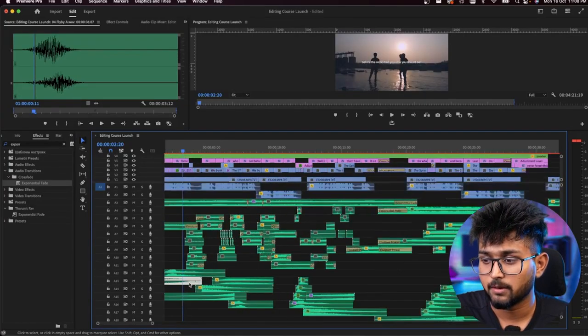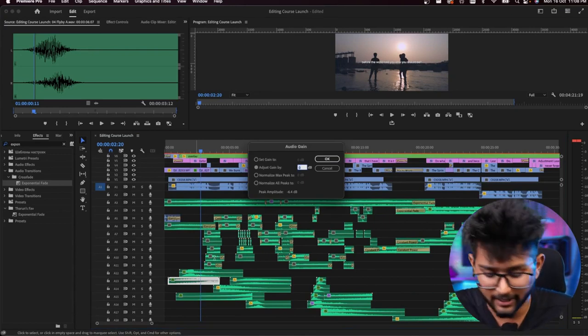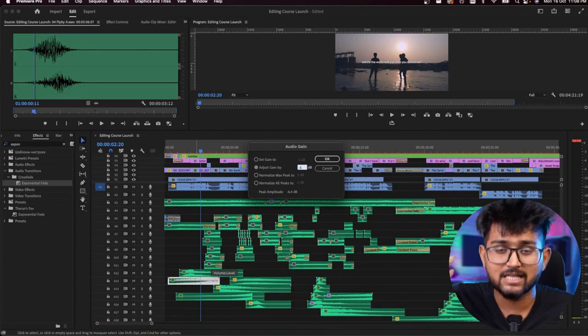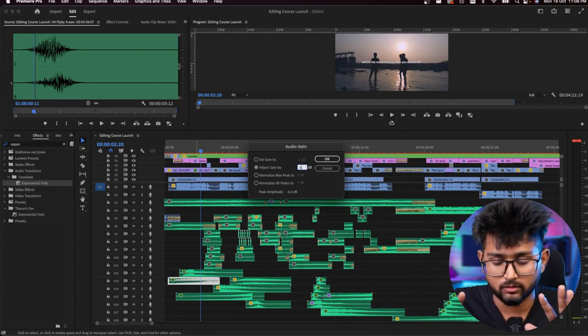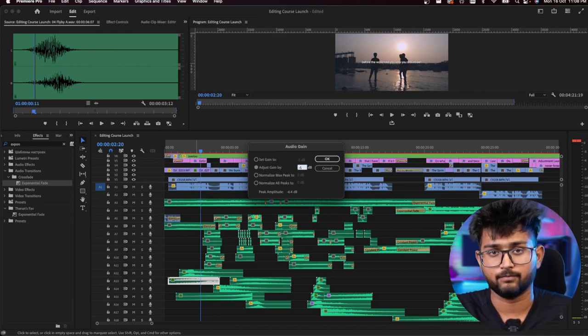So basically, don't add sound effects just to show your audience that you're adding sound effects, right? The sound effects should be invisible. So just click on the sound effects whenever you feel that this is very loud, click on G, and try to decrease it by maybe -5, -6. Just listen to it again. Feel okay, this is good, right? When you feel a certain sound effect level is good, at that point of time, it's like, okay, fine.